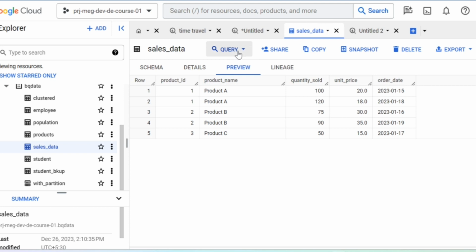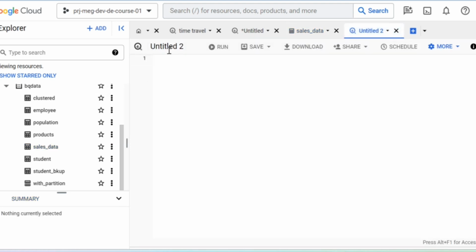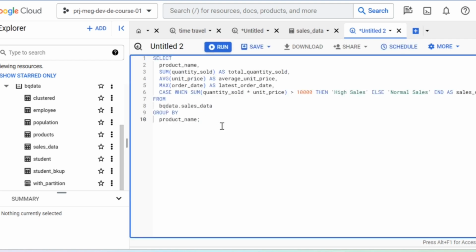So if I want to query, let me use this. Let's perform some SQL queries on it. As I have executed, let me copy the same code.